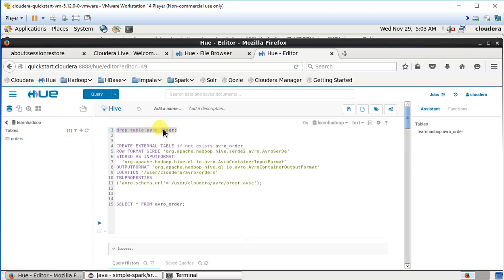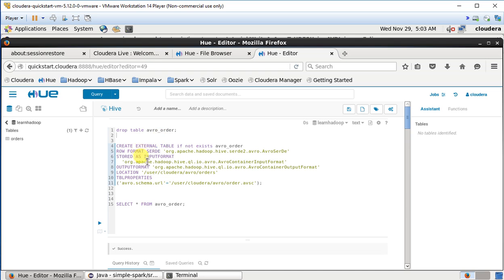Avro is not a meaningful name. You don't call it avro, you call it some meaningful name. In this case I'm purposely prefixing it with avro just to show that we are creating a Hive table on top of avro. In one of the previous tutorials we looked at how we can create a Hive table on top of a CSV file. When you run select queries, it runs a MapReduce or a Spark job, and then it goes and retrieves the data. Very similar to that here.